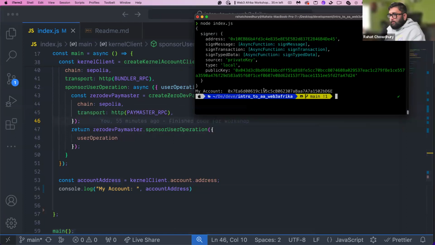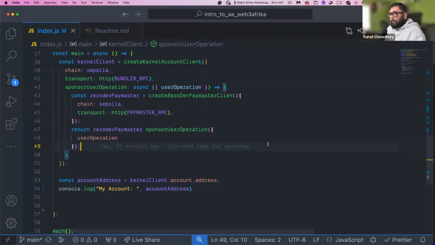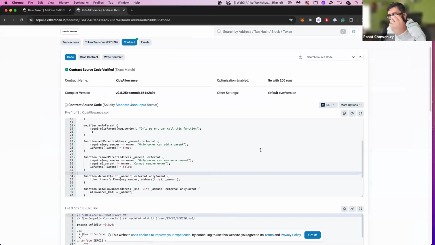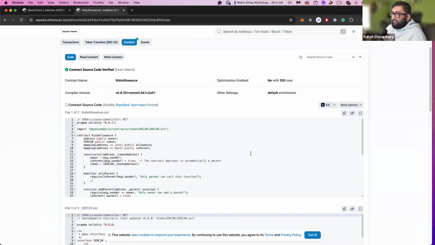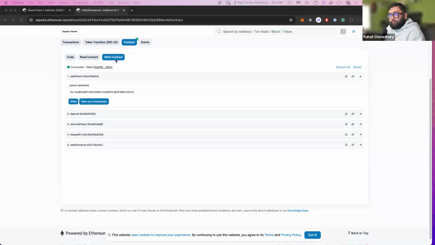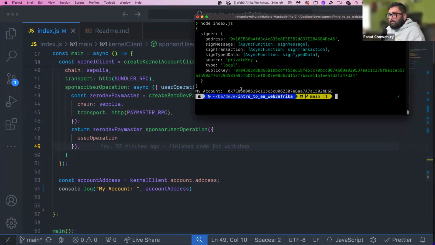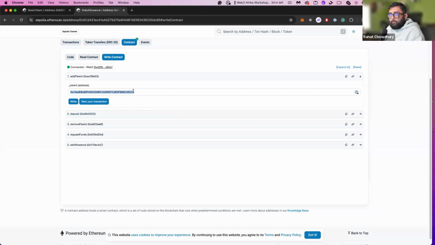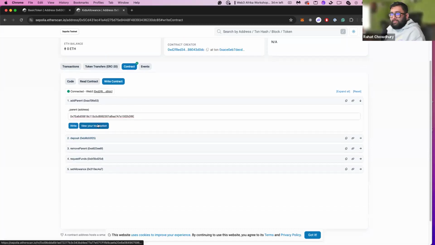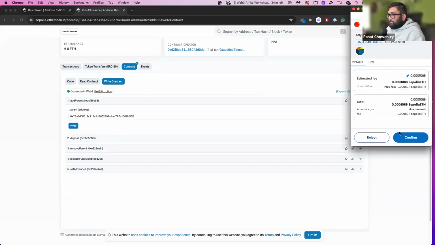Now, there's a couple things I'm just going to do really quickly to make sure everything works smoothly. Due to the nature of the smart contract that I deployed, it requires that I whitelist a new parent. This is going to be a parent account. Since we just generated this account from a random private key, I will have to prove it. You can see I did it before to make sure it worked. But let's write this confirm.